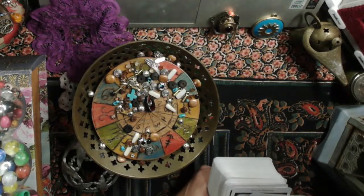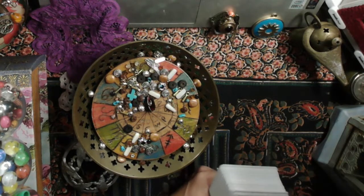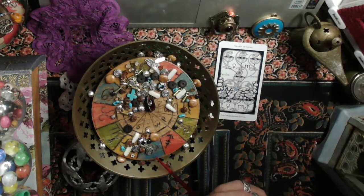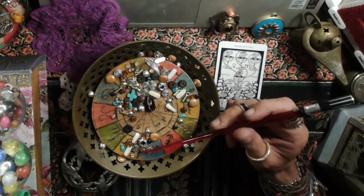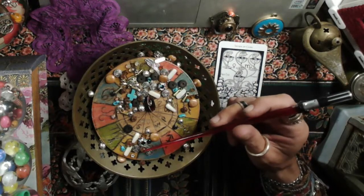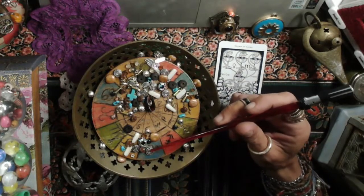And again, this is the Hermetic Tarot. And now here we have wind or air, and this is in Scorpio touching a pentacle, right? So what we have here is, if we read this from left to right, we have the Princess of Swords.